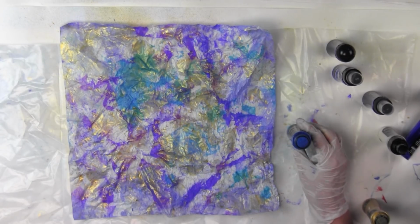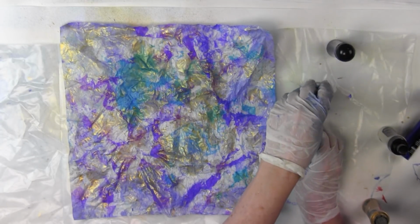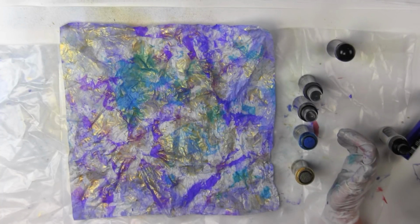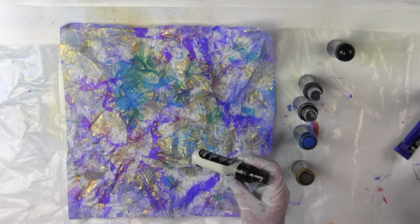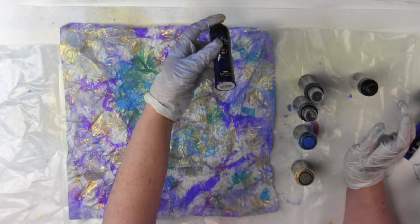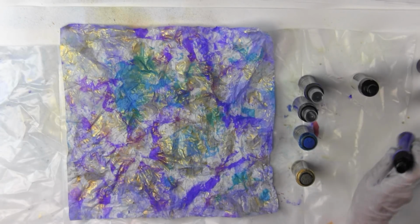Colors used: Mediterranean blue dauber, snapdragon, and periwinkle spray, solar gold. Is that all the colors that's in there? And I am going to finish it off with a little bit of the violet pearl. I did not end up using the Plum Crazy. It's much darker. I think I'm going to use that in another piece.